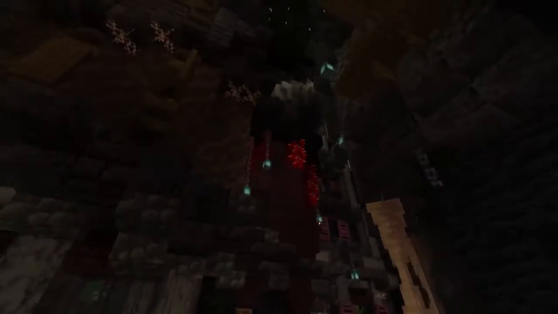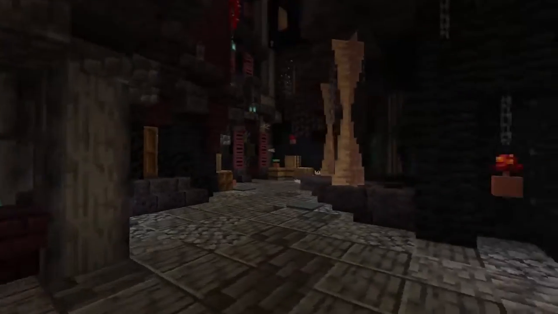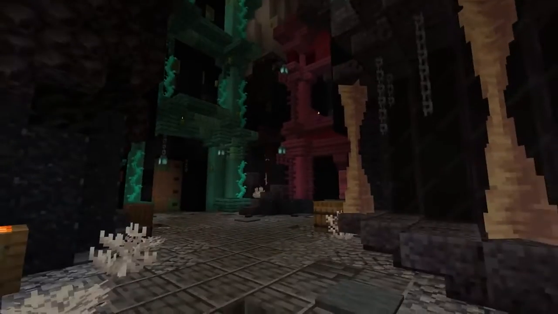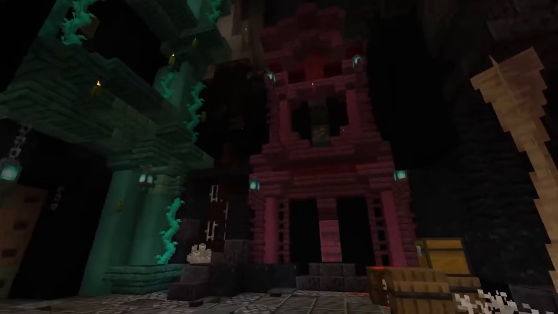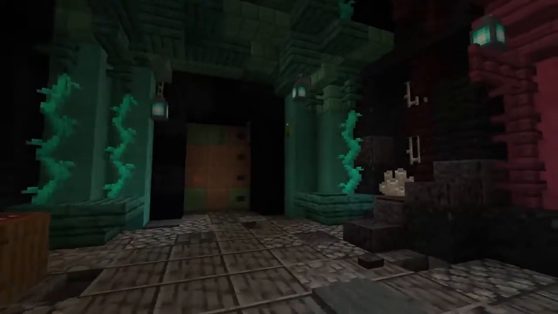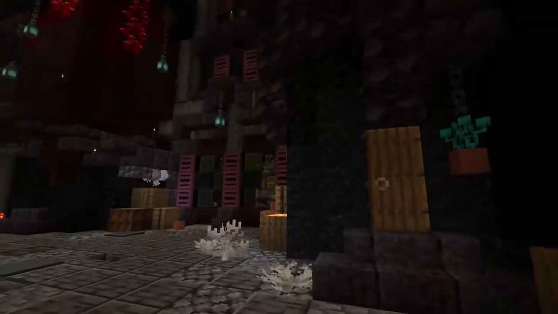This was supposed to be kind of a nocturne alley part of the build, and I think this is just such a cool section. All these kind of spooky builds. You can even see the wither through that window. Scar put a lot of work on the details of this whole thing.